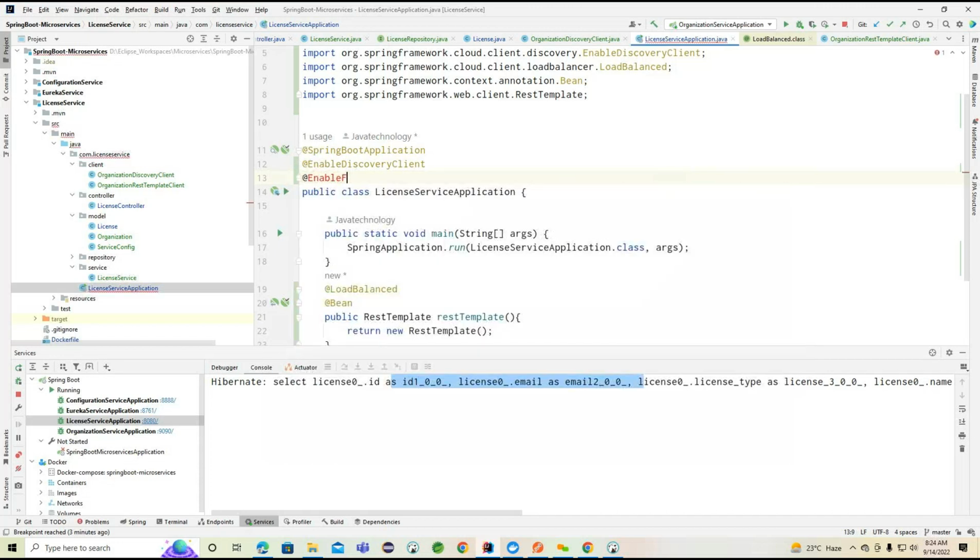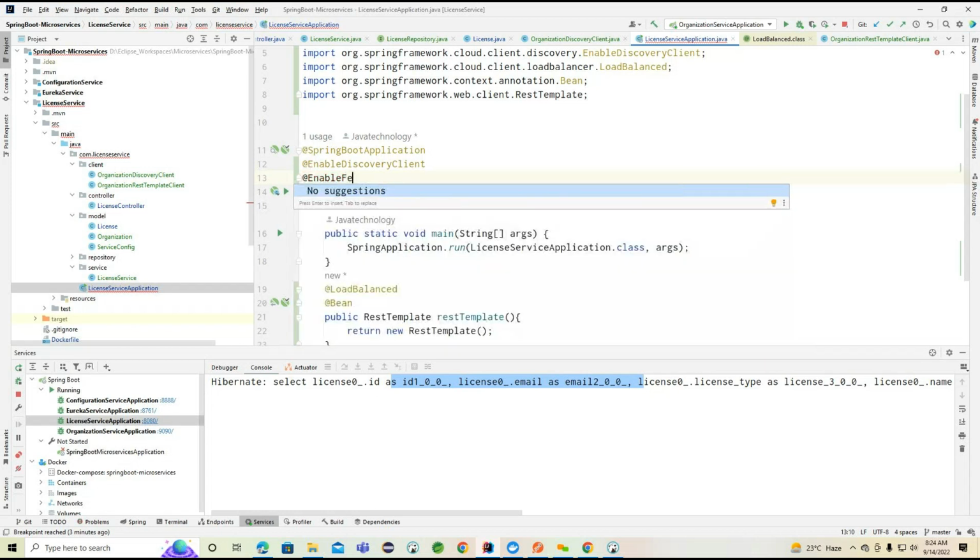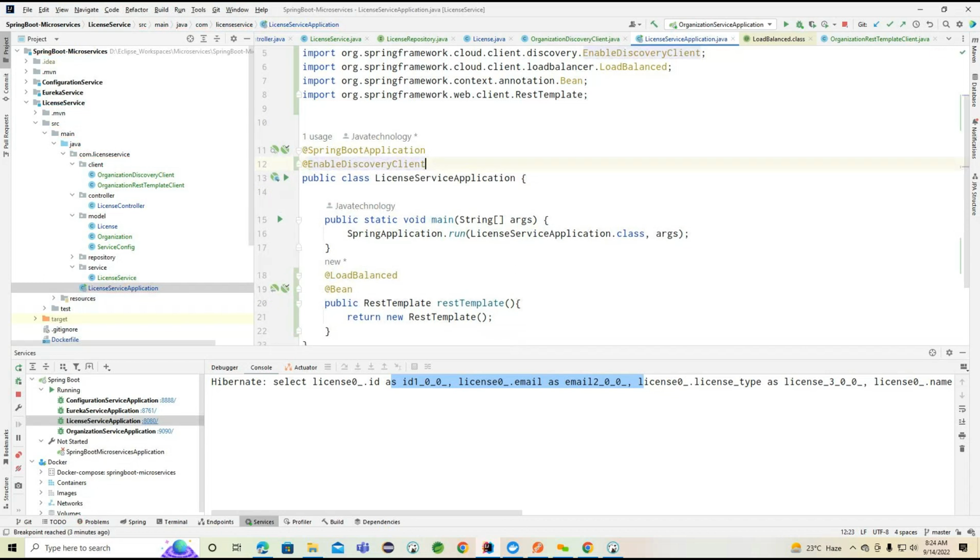Enable... what is the annotation? It is not available. Okay, it is not available. Why is this not coming? Is any jar missing?